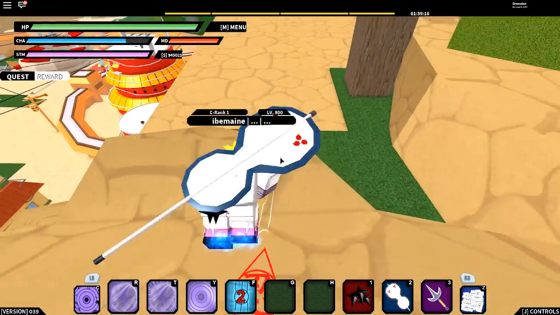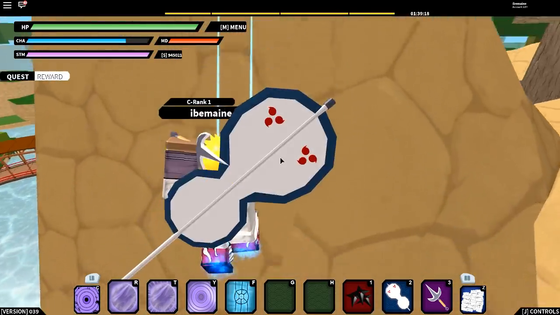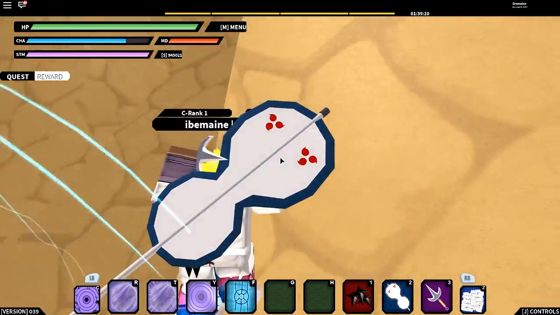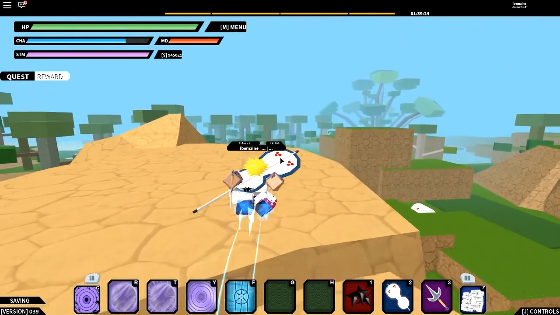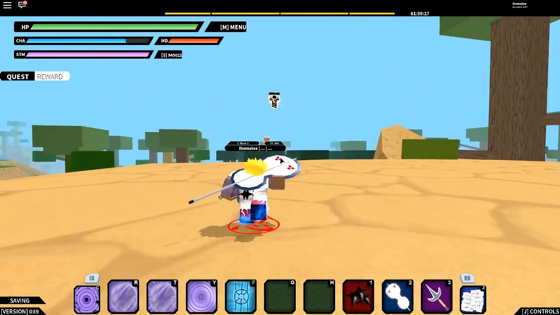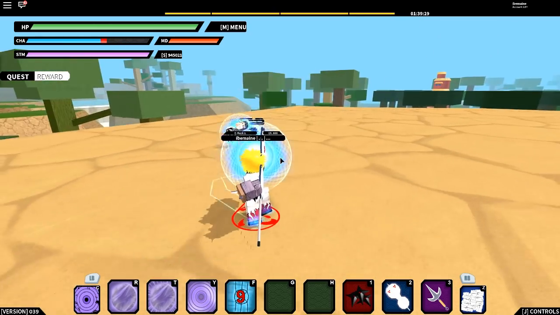Oh, he big mad now. Oh, he's mad at me now? My bad, bro. I thought you was AFK, bro. I'm sorry. I just wanted to test it out, bro. You don't have to beat my head in, bro. Chill out. Let's see if we can hit him again. Let's go. In my face.